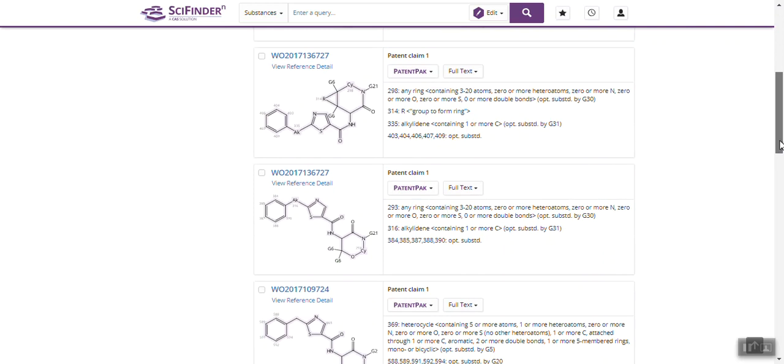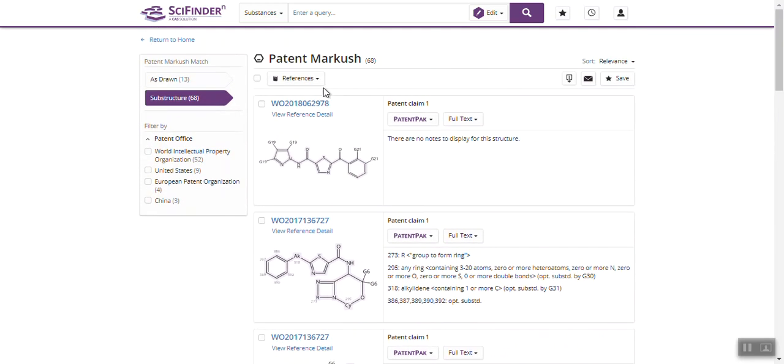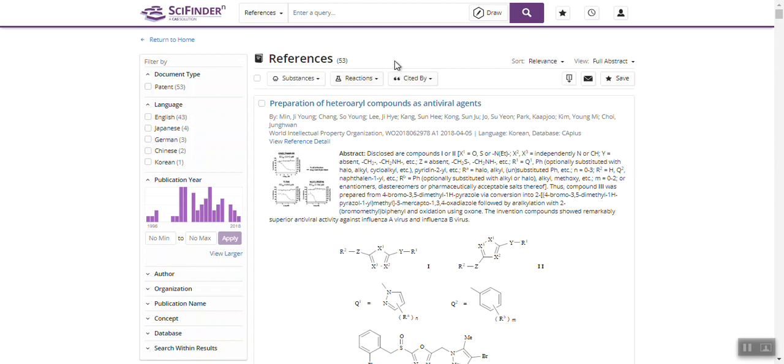Now, for the last thing, I'm just going to come back to those patent Markush structures. And if I take the references now, I actually have 53 patent documents that my generic structure that I initially searched falls within the Markush within these patent documents. So you can see there's quite a jump up with the number of patent documents that I have now when I search as Markush compared to how many I got when I searched for them as real substances. So just to finalize, when you do a search in SciFinder and you have a generic structure that you are interested in, then you are able, of course, to search them both for real substances and also for the Markush as well.